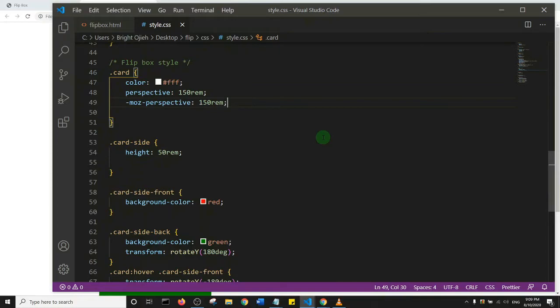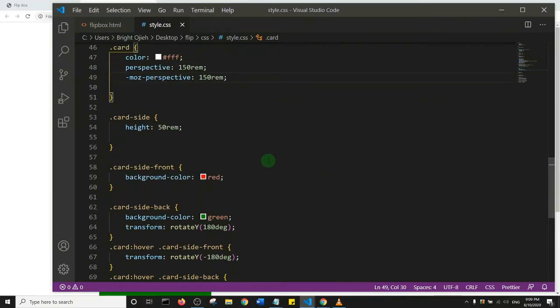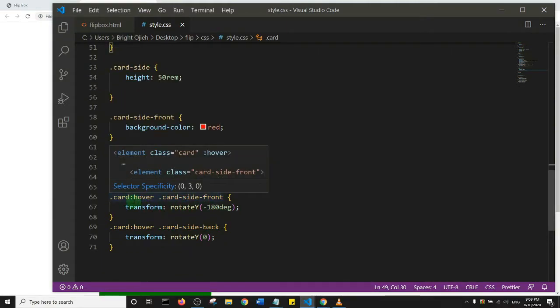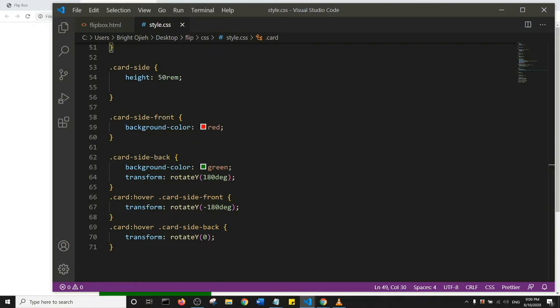One more thing I will do is add a transition. Since I've added a transform property in the card, I would add a transition property to make the transition smooth.